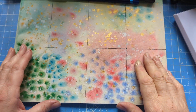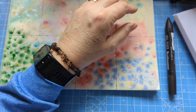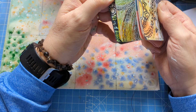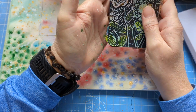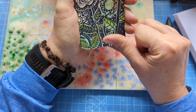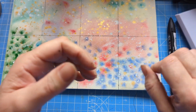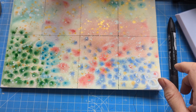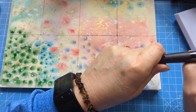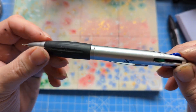Hopefully these corners are basically dry now. I might get something out for inspiration. Remember when you're doodling, you just need four basic ideas: lines, circles, dots, and blobs — that's all you need. If you can hold a pen and write, you'll be able to do those things. You don't have to do them brilliantly either. I'm going to do a mandala — let me show you the embossing pen first.